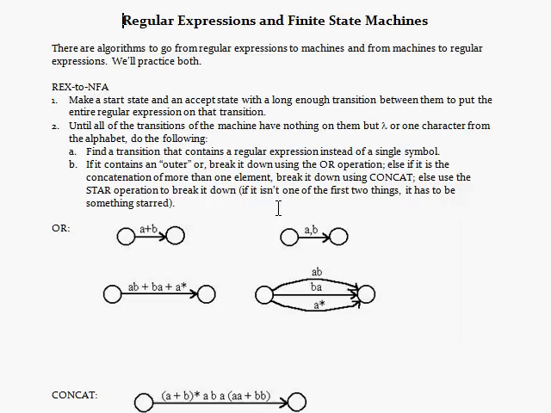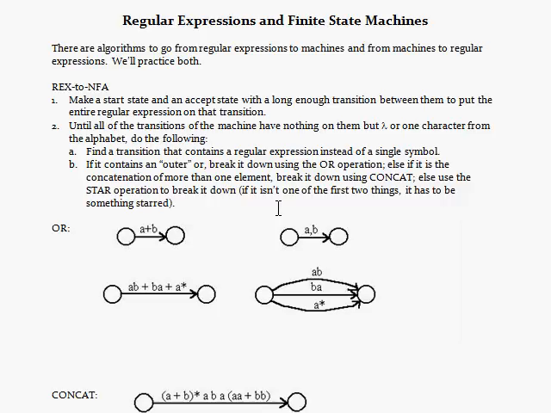So at the beginning, our machine looks a little strange. It doesn't have single letters labeling its transitions. It has chunks of regular expression labeling its transitions. So it's not technically a finite state machine until we get all the way to the end.